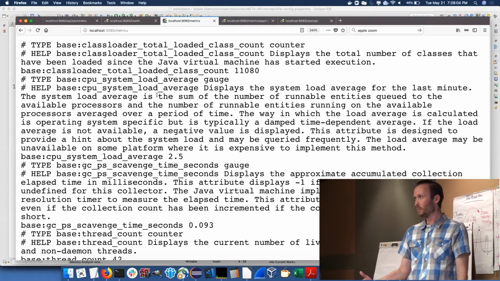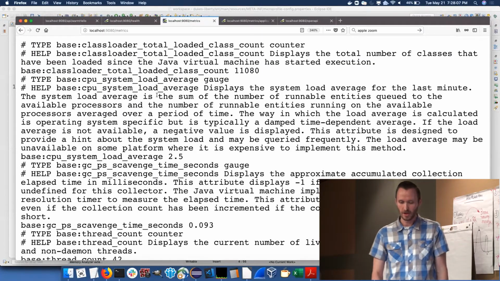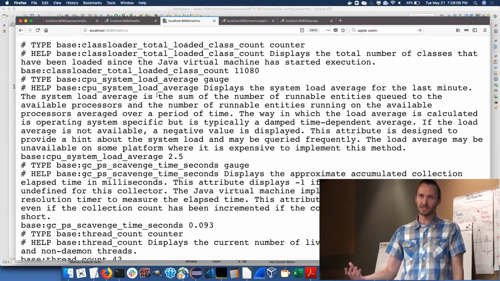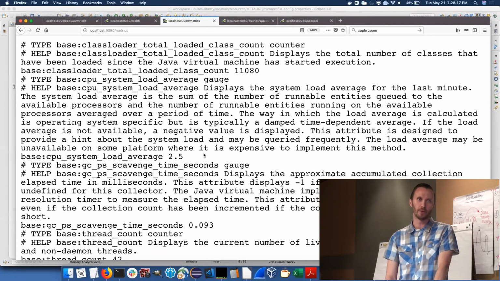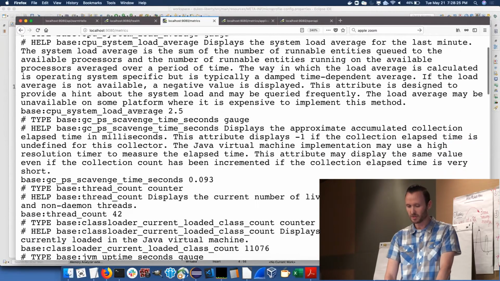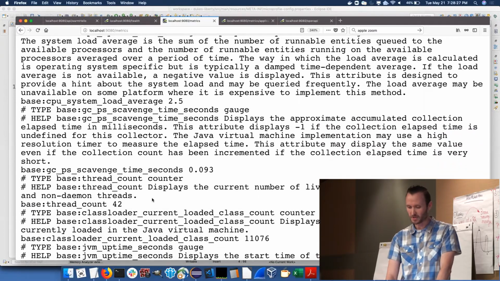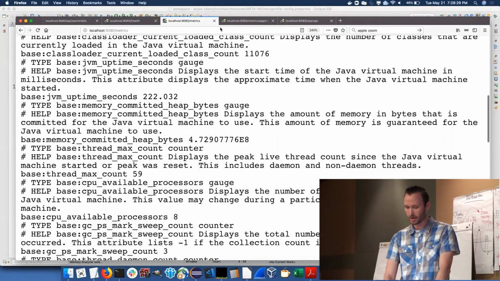This is the default metrics implementation. So this isn't very beautiful, but it's more designed for some sort of service that will consume this, not really for humans. But just to quickly show, this has both information on the JAX-RS services and also JVM metrics. So for example, it's got total class load count, CPU load average. I mean, the stuff that you would expect for basic monitoring.